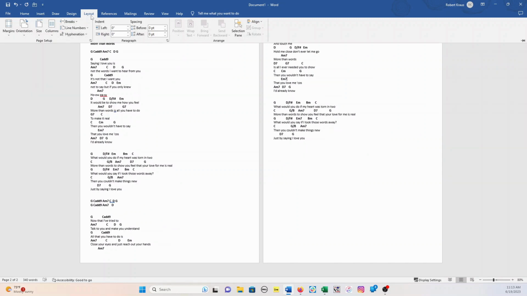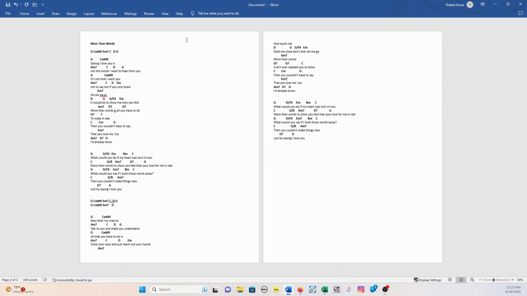You'll see here, it gives me a little more space. And now what I'd like to do is increase the size of this font until this takes up 2 pages. That should be easy enough for me to read. So I'm going to go ahead and use Control A again to select all.